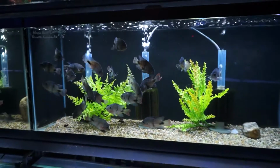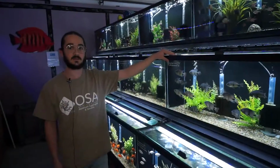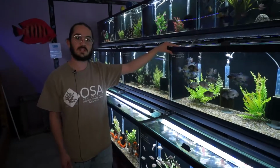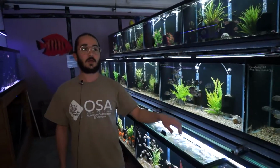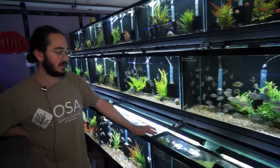Another unique oddball South American cichlid we picked up are these black belt cichlids. It's been quite a long time since I've seen these. These are a type of vieja, good for the more aggressive South American style cichlid aquariums. As with those larger electric blue Texas cichlids, we also got some nice smaller ones if you wanted something smaller to start out with to grow up in your tank.